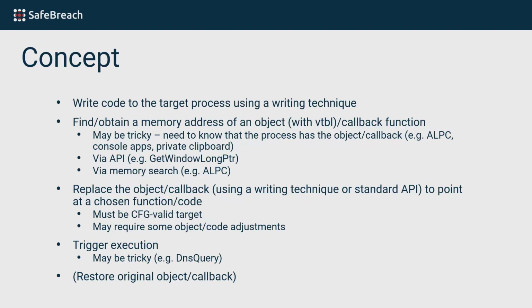This, for all such techniques, must be CFG valid targets. And it may also require some object or code adjustments in order to make the process stable and not crash. Finally, we trigger the execution. Again, this may be tricky in some techniques or some approaches as the triggering event may or may not be deterministic. And post injection, we need to restore the original object or callback.